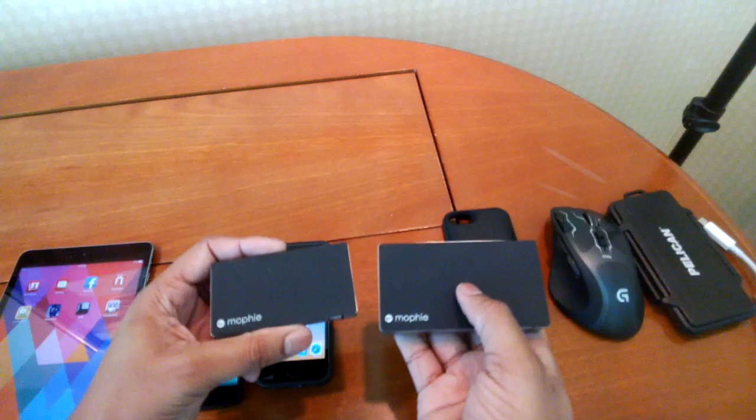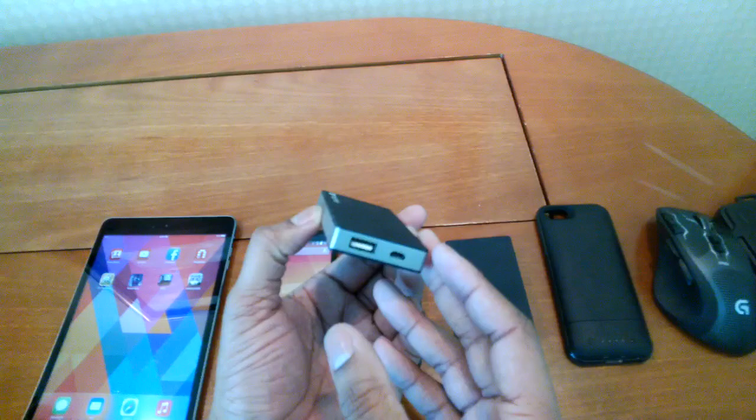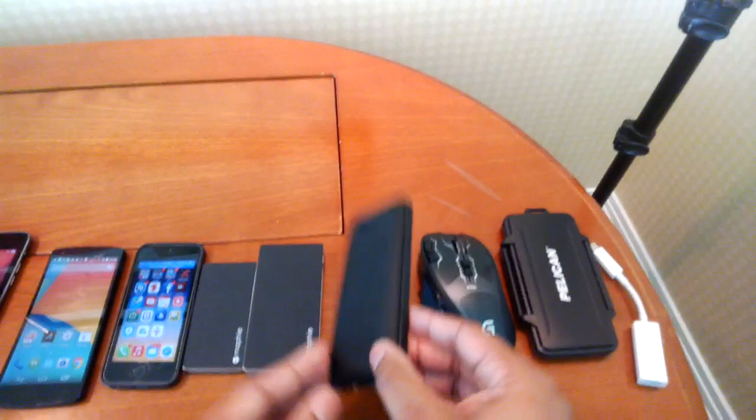As far as power, when you're out for hours and hours on end, you need backup power. So I have the Mophie power stations — I have the Duo, which can charge two devices via USB, and you can even charge a tablet like the iPad. I also have the smaller power station that fits in my pocket and can probably recharge my iPhone back to about 75 to 80%. And I also have the Mophie juice pack case, because you can never, never, never have enough backup battery power.